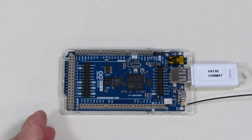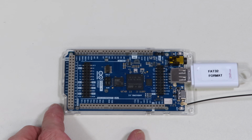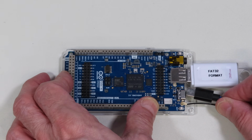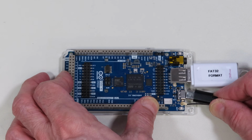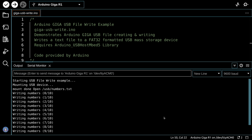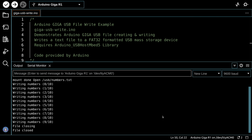And once again, I've loaded the code up to my Arduino Giga, but I have it unplugged now so we can do the demo. My USB stick is in here, and so we will just plug this into the USB-C. There we go. And as you can see, the serial monitor says that it has written the numbers out to it, and it's file closed, file closing. And so it looks like it worked.